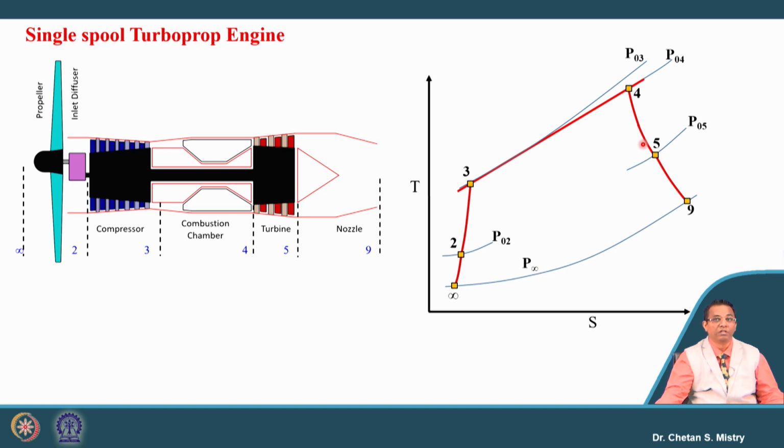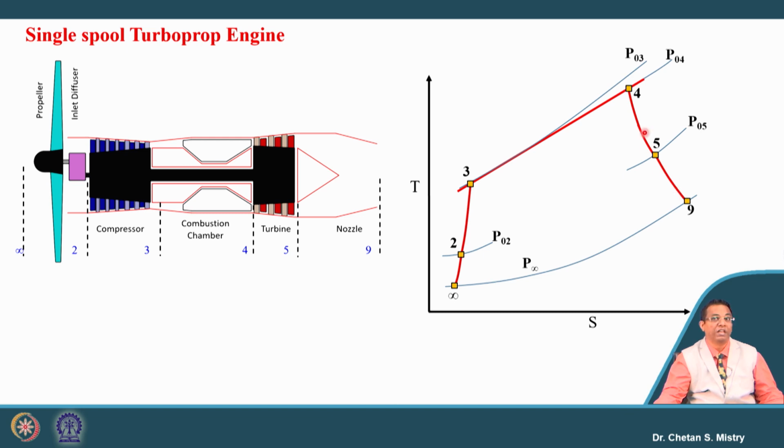Now let me put a point here. In this case, we can see that expansion is happening in the nozzle. That may or may not be the case. It depends on what kind of application we have, what kind of engine we have designed, what the requirement is from the concerned companies, or what the application of my engine is. So majorly thrust will be generated by the propeller only. The expansion we are looking for may be of a very small amount, maybe 5% to 10% only, that will be happening inside this.